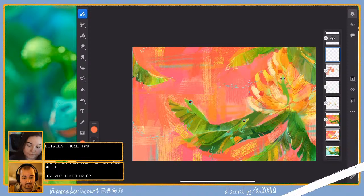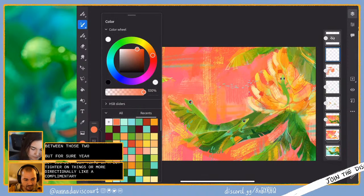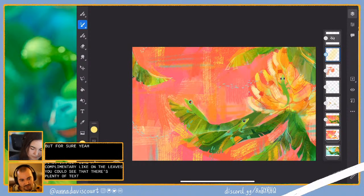Because you texture a lot of stuff, but usually your textures are a lot tighter on things. Sure, more directionally complementary. Like on the leaves, you could see that there's plenty of texture on it, but it's going in the direction that the leaf would go, whereas the background's just like hatching. Yeah. Agree.